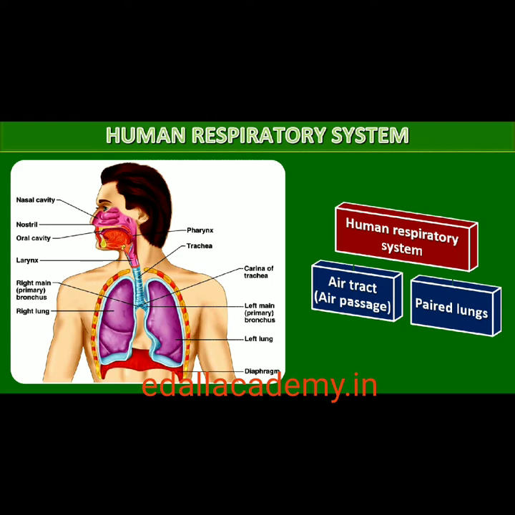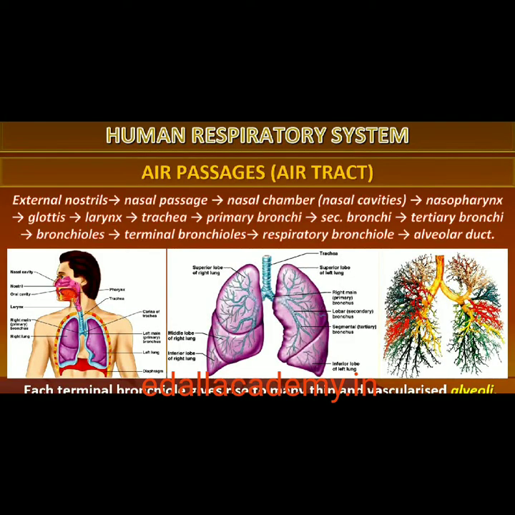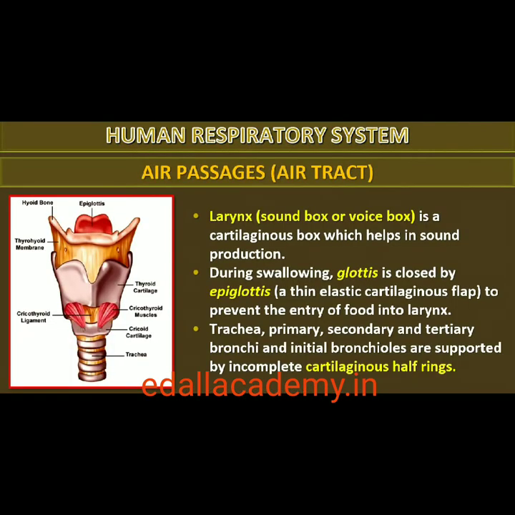17.1.1 Human Respiratory System. We have a pair of external nostrils opening out above the upper lips. It leads to a nasal chamber through the nasal passage. The nasal chamber opens into the pharynx, a portion of which is the common passage for food and air. The pharynx opens through the larynx region into the trachea. Larynx is a cartilaginous box which helps in sound production and hence called the sound box.